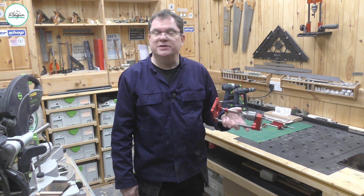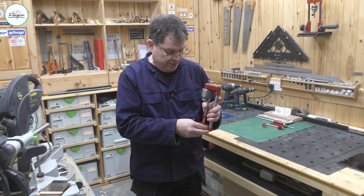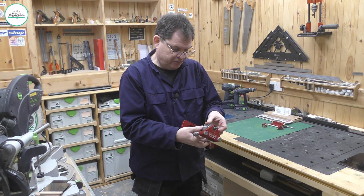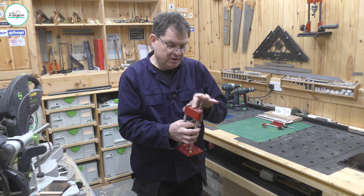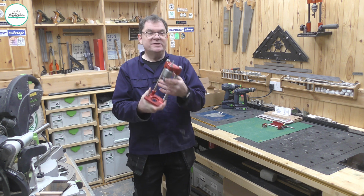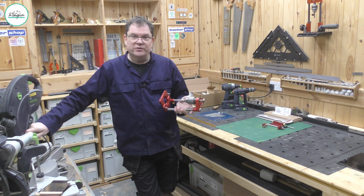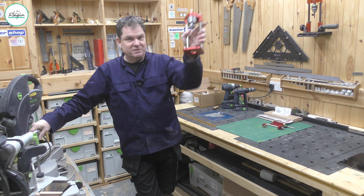It's not a cheap proposition, but it's a quality device. I think that's how you can sum up most of Woodpeckers gear, especially when we start to look at shipping costs and import duties and all the great stuff that our governments insist on enforcing on us. But it's a really, really nice piece of work. It's solid, it's quality, it's heavy, it's robust, it's accurate, it's easy to use. It does the job, but it does it at a price point. So if budget's not a concern to you and you want a quality product, this is probably the best one on the market.